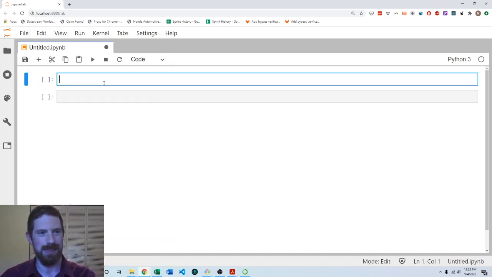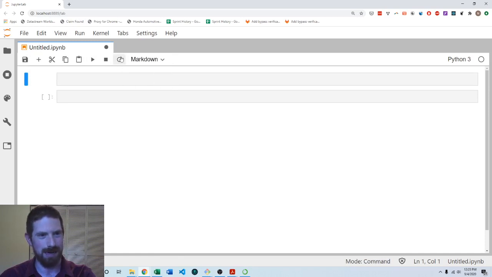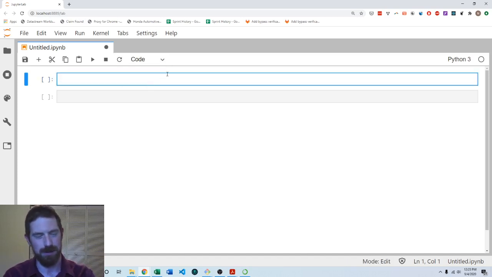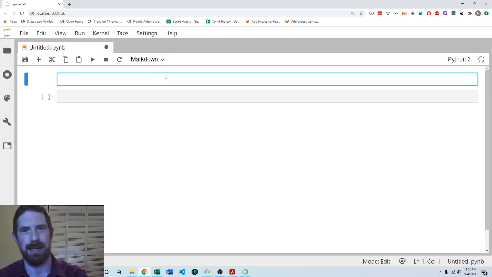We have the code cell and the markdown cell, the two main ways that we'll use it in the class. So the code cell, you're typing code, and then the markdown cell, you're typing this nicely formatted text. So we'll definitely get more into what you can do with this text formatting as we dig more into this stuff.